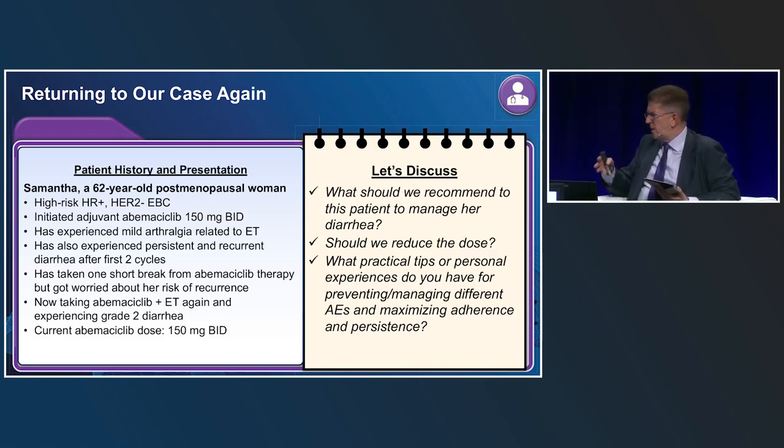Fluids, modify, stop the drug, contact the nurse or the doctor. And if you make that effort in the first 2, 4, 6 weeks, it pays off, because the incidence is greatest in the first 2 months. It drops down. And if you have to dose reduce, and in the trial we dose reduced in 43% of patients, they still get the degree of benefit. So that effort in the first 2 months is worth it to get patients on board with therapy.